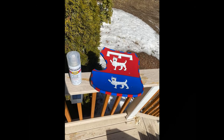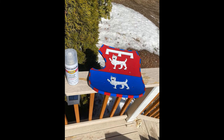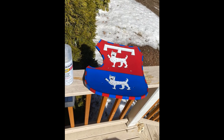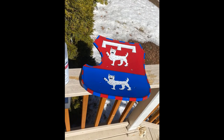With the label now complete, that meant the rest of the heraldry was complete. I ended up deciding on a clear coat of crystal clear. I put several layers on, which gives it a really nice shine and should protect it well in the elements.